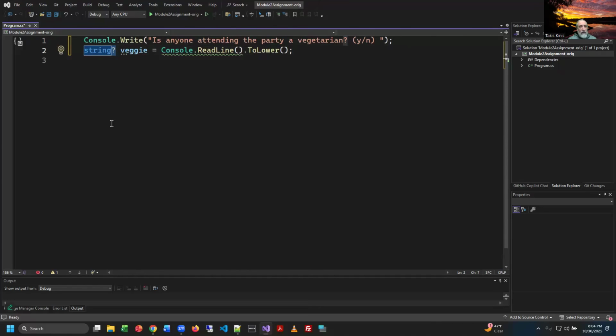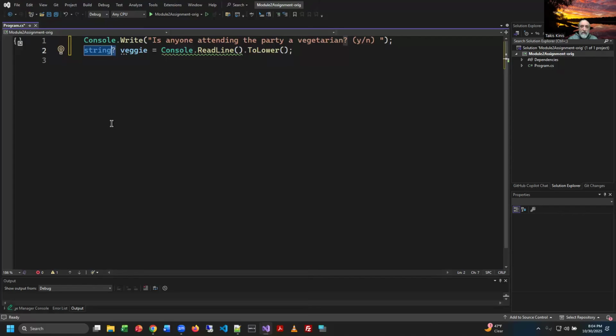Why, do you guys remember why we do that? What if they don't type anything? It could crash the program. We don't like to store null values in strings. So putting the question mark there helps to keep it from failing, basically.